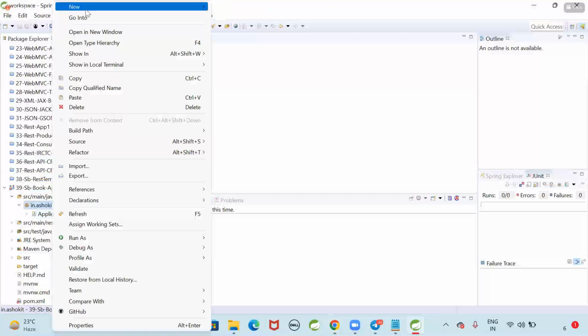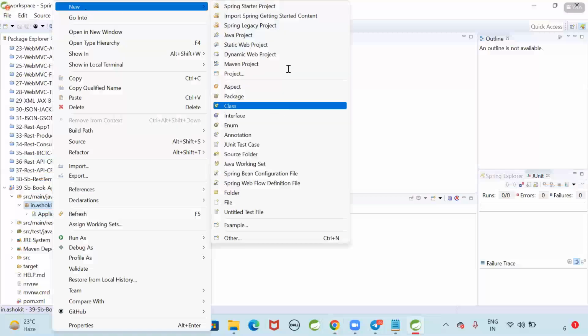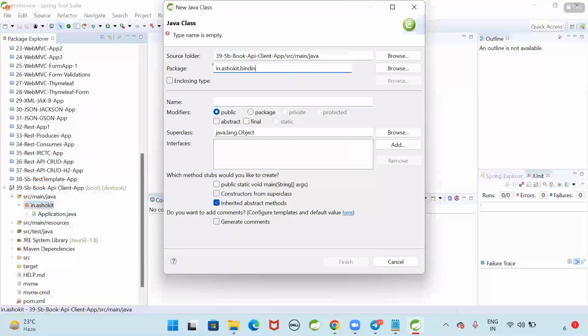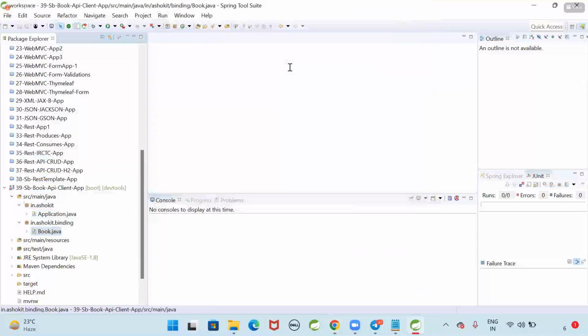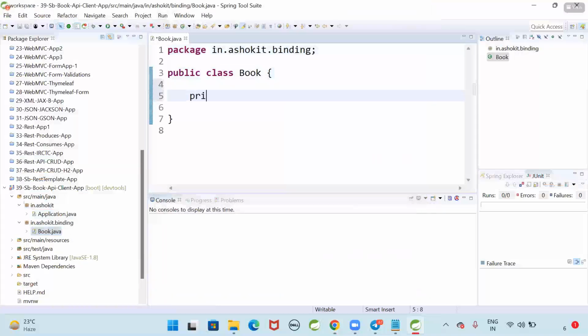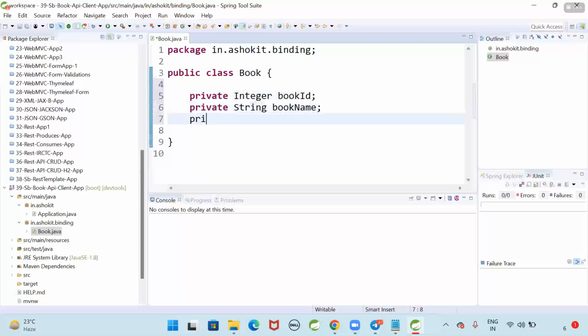I'm going to represent book data as a binding class. I'm taking book as a binding. Now private Integer bookId, private String bookName, private Double bookPrice.